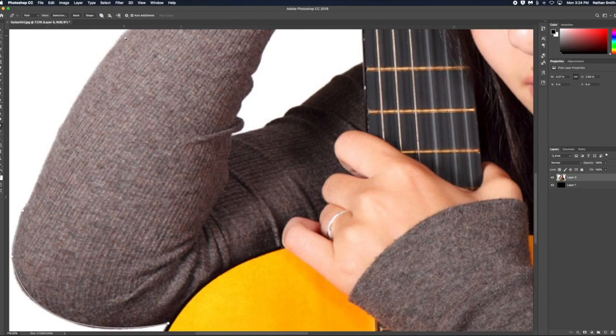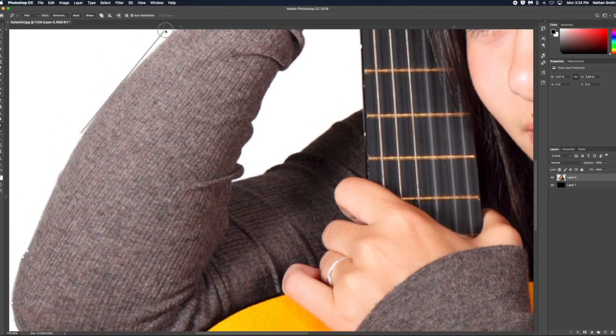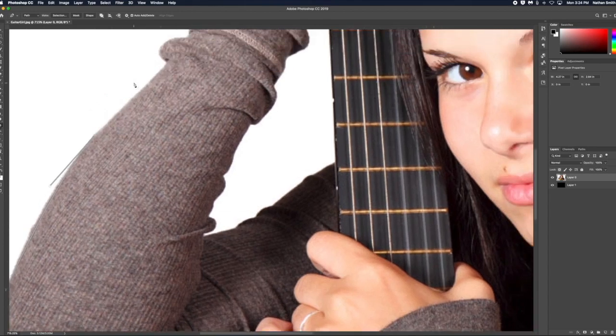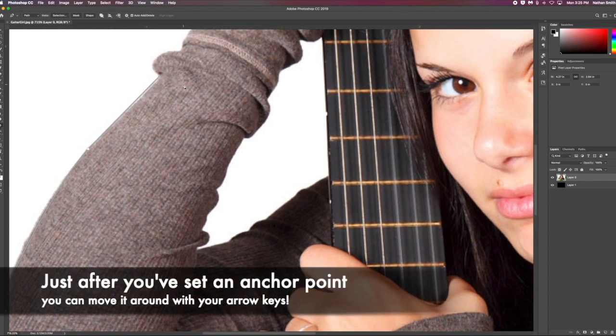I think I can go clear up to here. Pull out a curve, getting close to the edge but not going out into the white. Alt, Option click, and then I'll come up to here. That one's a little too far out there. You can see some white, so I'm just going to use my right arrow key to move that in. I didn't have to drag since that's a straight line.